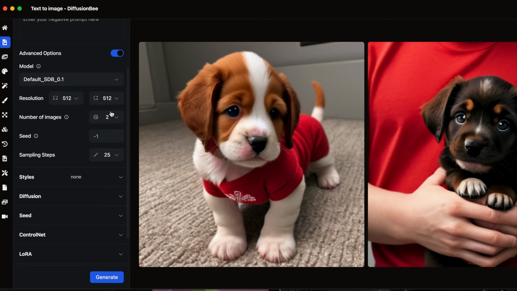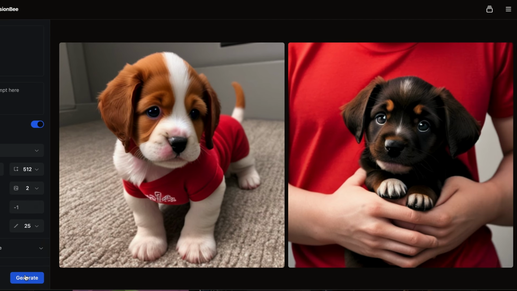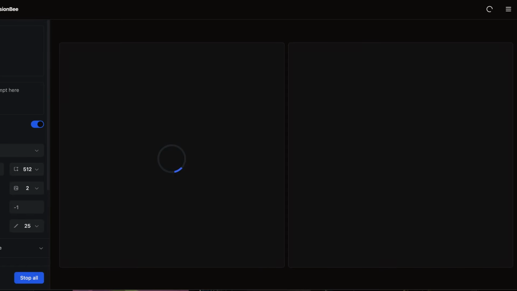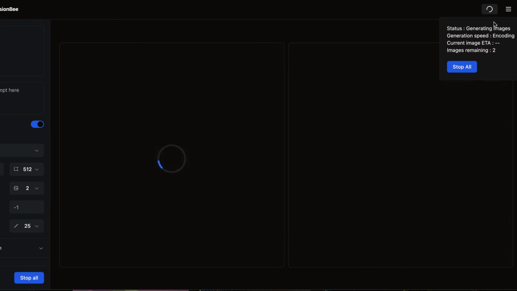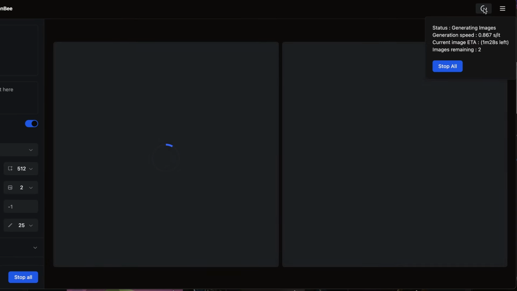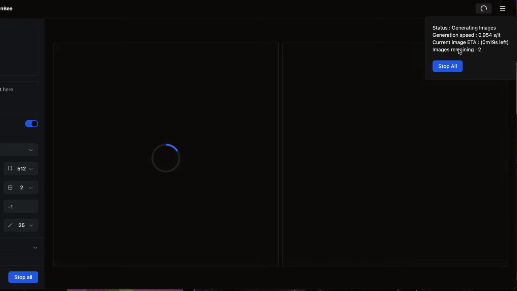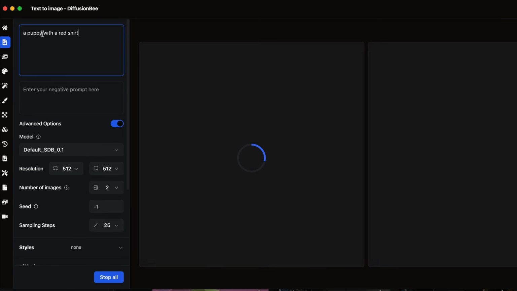So the maximum number of images currently with DiffusionBee that you can start generating in a batch, again, think of it like a tray of cookies. How many are we going to make at one time? So there's a maximum of 2,000 images you can start as one batch of cookies if you wanted to. You can generate more in the queue. So let's run this again and you'll see another option pop up. As I'm running this, it's just going to give me the number of images generated on the top here, how long it's going to take, and how many are still left in the queue. But while that's running, I can change this to a cat.